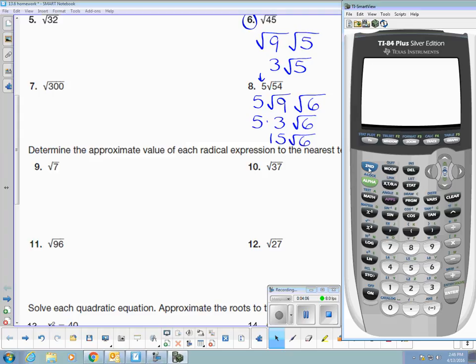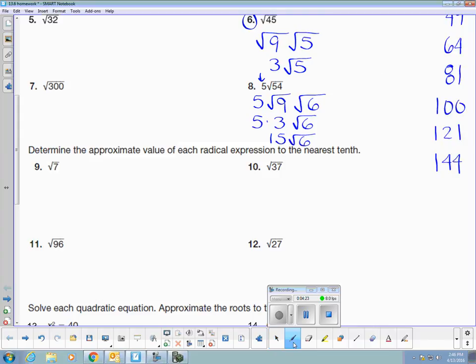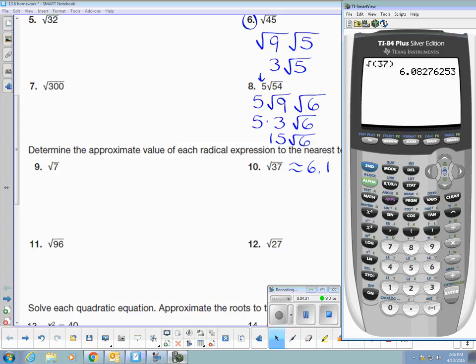So I'm going to use my second function. X squared gives me the square root of 37. And I'm going to get in the habit of closing my parentheses. And to the nearest tenth, we are going to write that as 6.1. So when I say approximately, I use the symbol approximately 6.1. And let's take a look at the square root of 27, which is approximately 5.2.